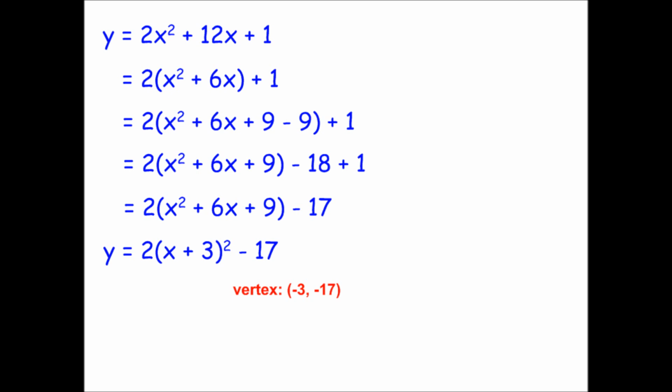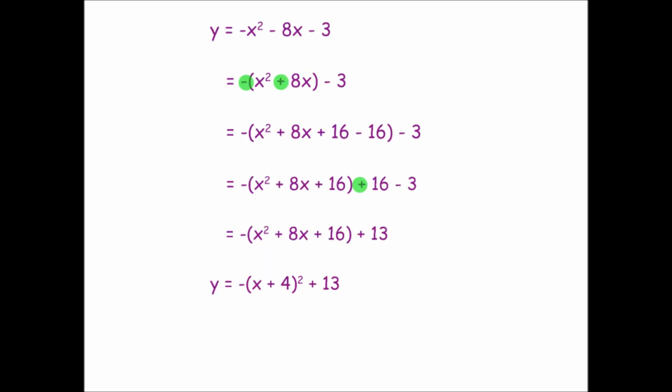I have two other examples here for you to look at, and a couple of spots I want you to pay attention to. My second example is what happens when your a is negative. Make sure that when you common factor out that -1, in this case the minus 8x becomes a plus 8x. It changes the sign. And when you take the minus 16 outside the brackets, it gets multiplied by -1 again, by that a value we talked about in the other example. So it actually becomes a plus 16. This is a good example of a parabola that will be facing downwards if you were going to graph it, instead of facing upwards.